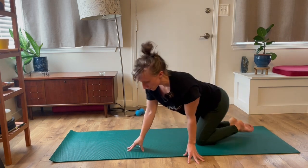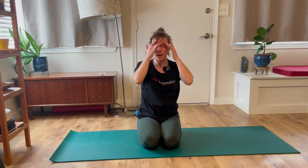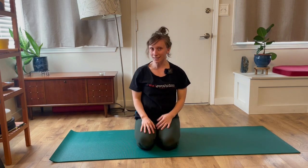And there you have it. That is a full-fledged routine to release some of that tension in each of those four areas. I really hope this is helpful to you. Please give them a try, even if it's just one at a time, and let me know in the comments below if it was helpful after you've been doing them for a couple weeks.